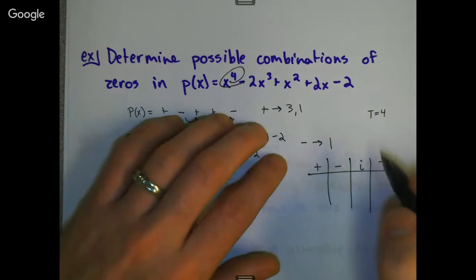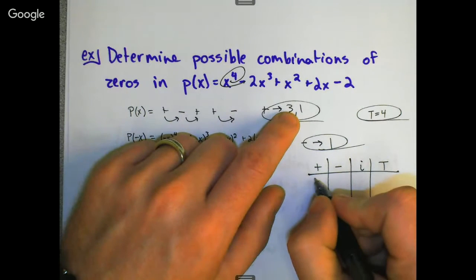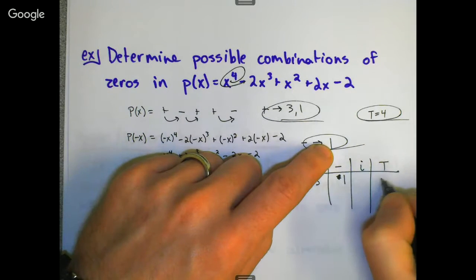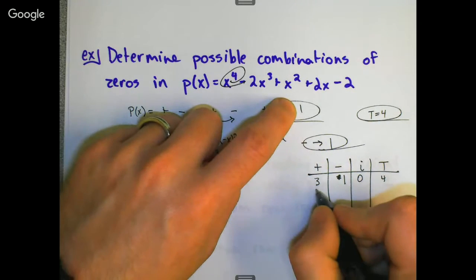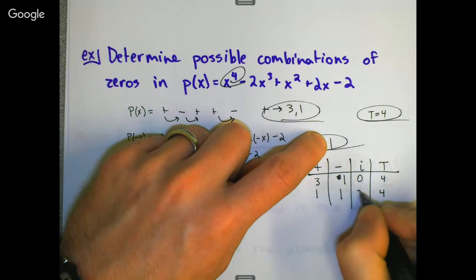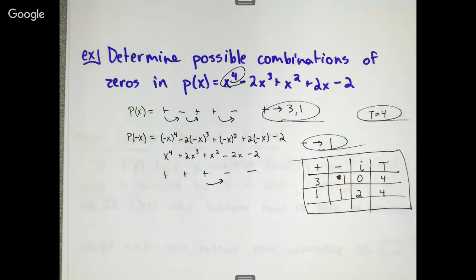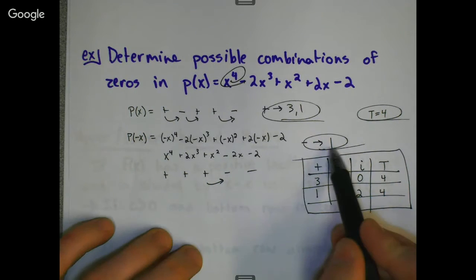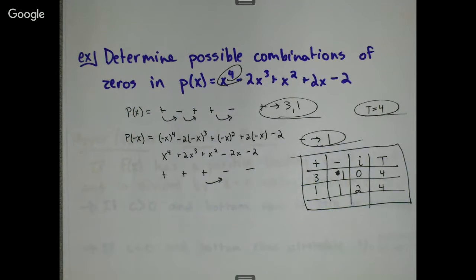Okay, so then we look at our combinations here. Okay, so I could have 3 positive, 1 negative for a total of 4. So I can't have any there. I could have 1 positive, 1 negative, still have a total of 4, so that means 2 have to come from there. And that's all my combinations. Okay. Sometimes you'll have maybe 4, 5, or 6 there. Okay, that won't always be a 1.